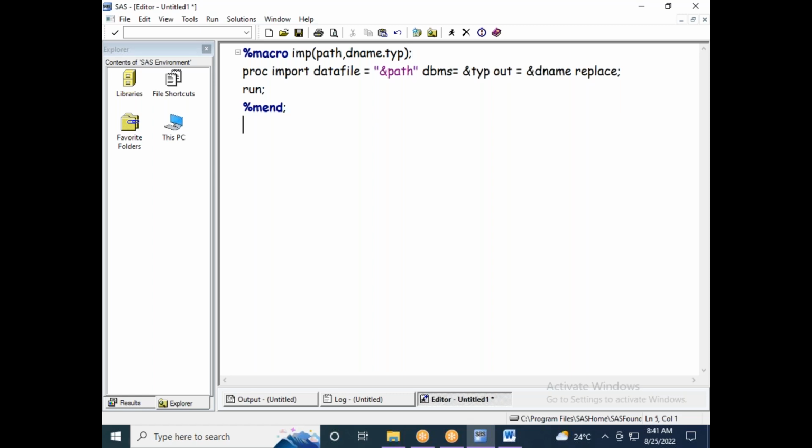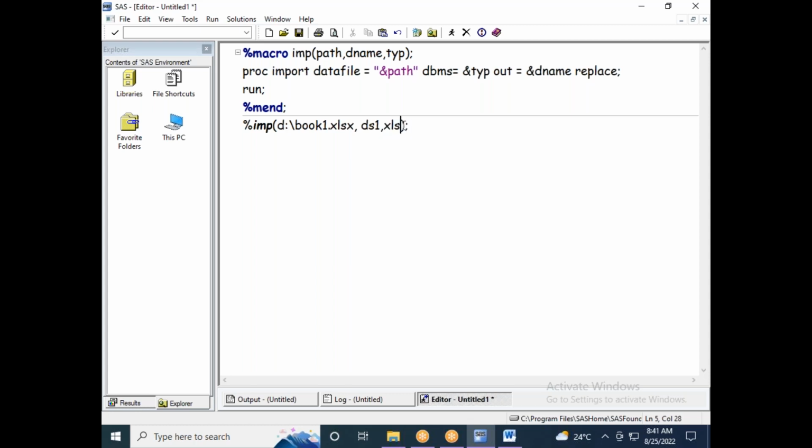If you see here, proc import, path is D drive book1.xlsx, and the data set name is ds1, comma, type is XLS.